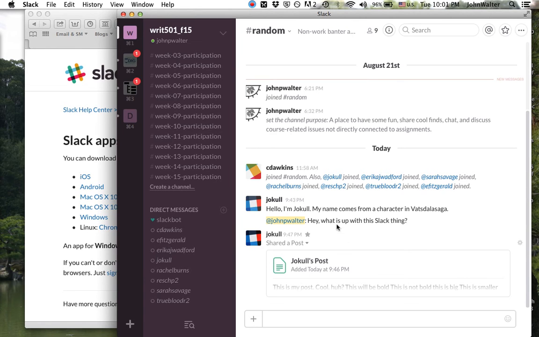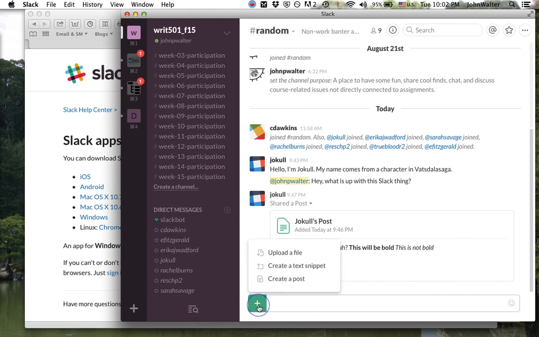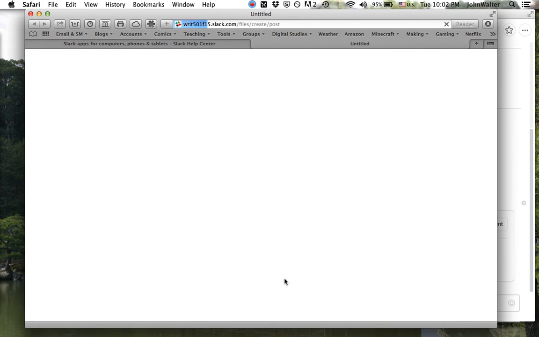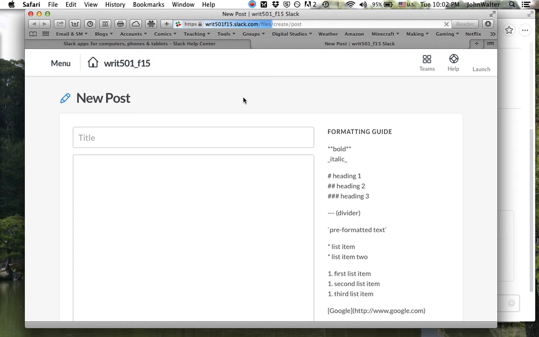The one big difference is that if you have multiple teams, they'll show up there. The other big difference is that if I want to create a post in the desktop application, I would click on this. To create a post, and also to upload files, it'll kick you over into a web browser.